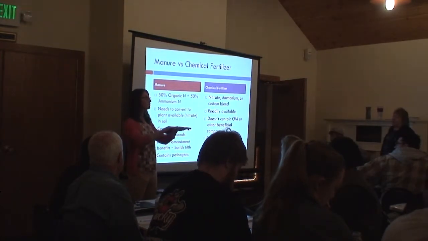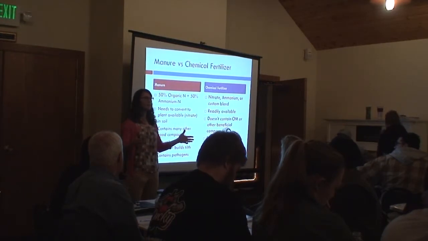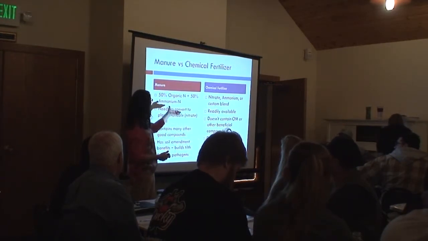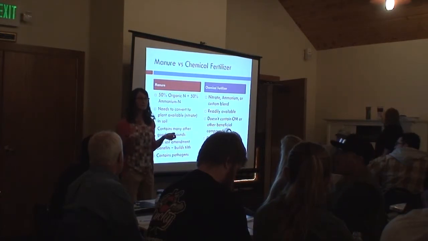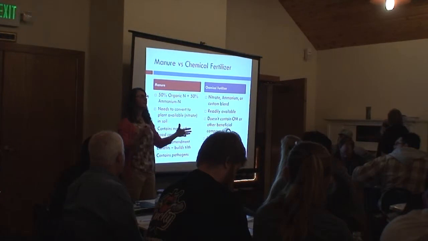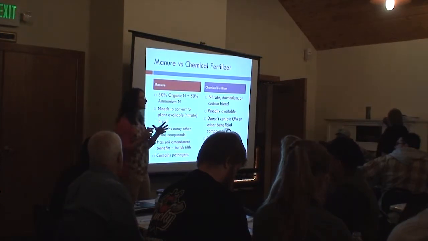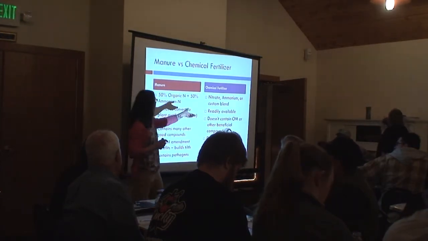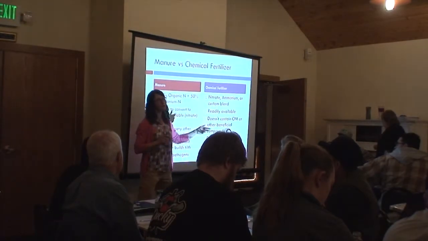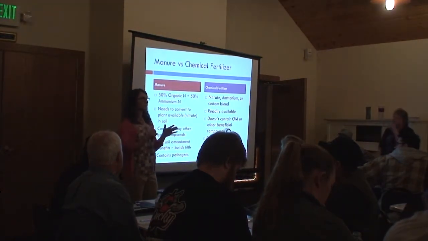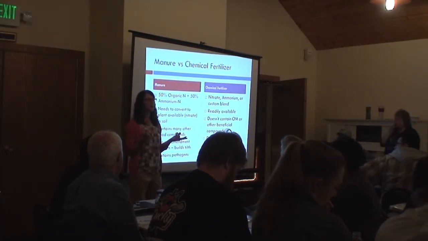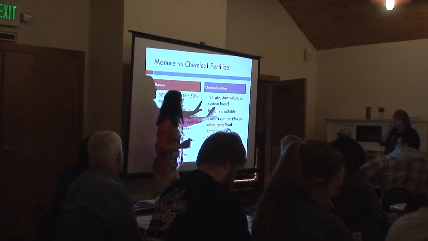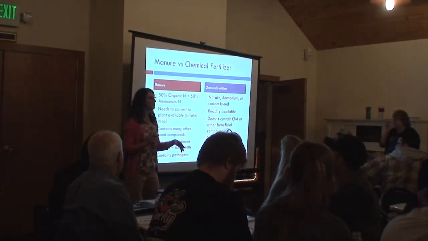When you apply manure to the soil, microbes in there convert this organic nitrogen and ammonium nitrogen to nitrate, which is what your plants mostly need. Some plants will use ammonium, and we'll talk about this later in one of our talks, but that's a really important distinction, where when you apply chemical fertilizers, it could be whatever. You're using maybe urea, which is very easily transferable to nitrate. Maybe you're putting on ammonium nitrate. It could be a variety of different things. So what you put on for your chemical fertilizer matters.